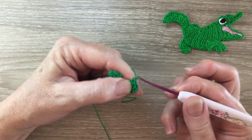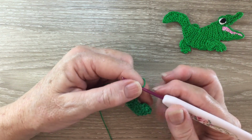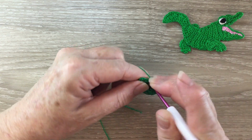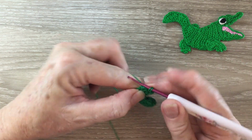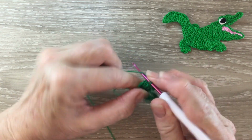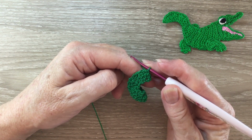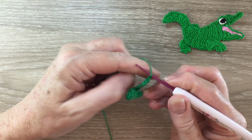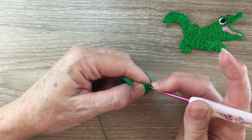For row 11, we start with one chain and turn and work one single crochet into each of our three stitches. For row 12, we start with one chain and turn and work one single crochet into each stitch.